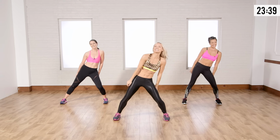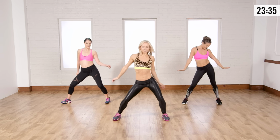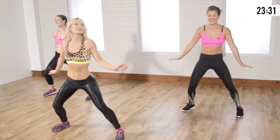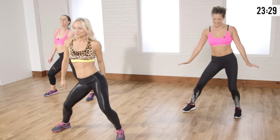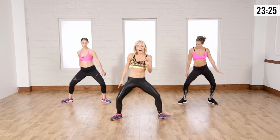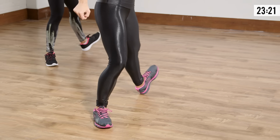Sexy time. Good, now some hips. Okay, look at your move. Shake the booty. Good, let's warm up those arches. Those feet and calves and shins and ankles. Keep going.